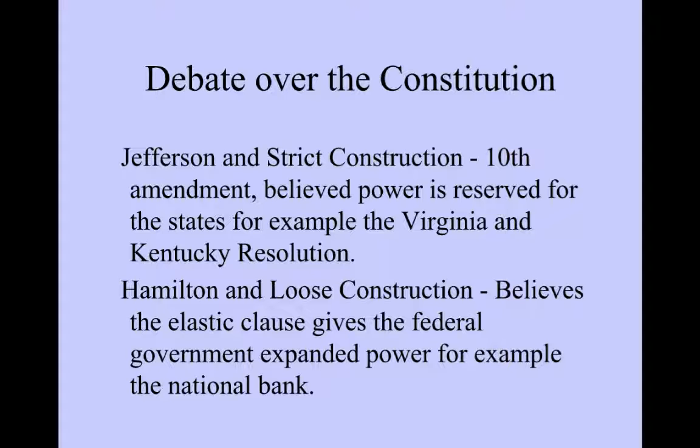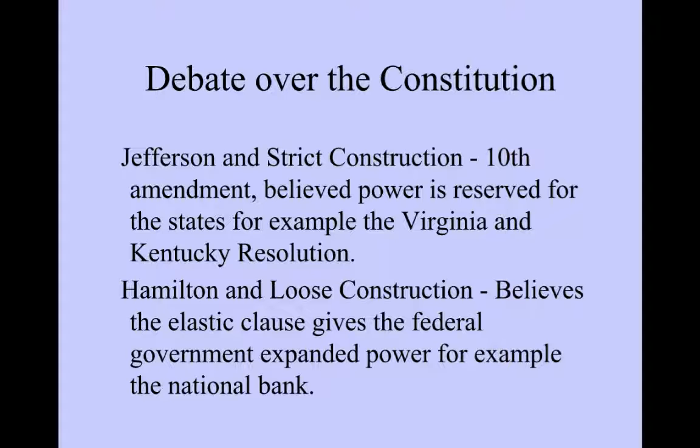So, for example, nowhere in the Constitution does it say that the federal government can have a national bank. What Hamilton said, excuse me, was that it does say that the federal government can collect taxes. Therefore, it is necessary and proper for the federal government to have a bank. Do you see how the necessary and proper clause works? If it's needed, if it makes sense, is how we might say it today, then it's okay for them to do it. Jefferson is going to disagree.